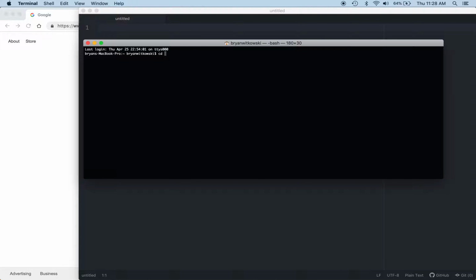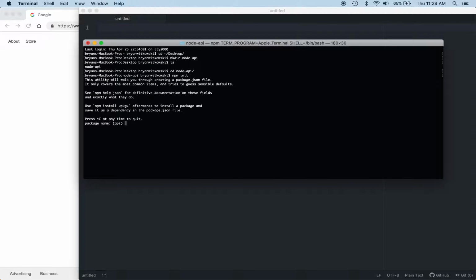So to start things off, I want to go to my desktop and create a folder for this application. I'm just changing my working directory to my desktop, and then I'm going to create a directory called Node API. Right now that's the only thing on my desktop, so I'm going to change my working directory to that Node API directory. And what I want to do is use npm to init a new application. So I'm going to use this npm init command.